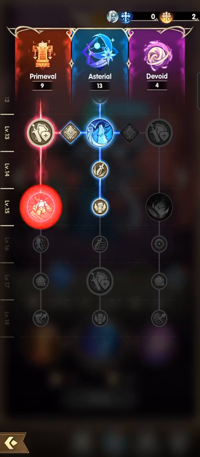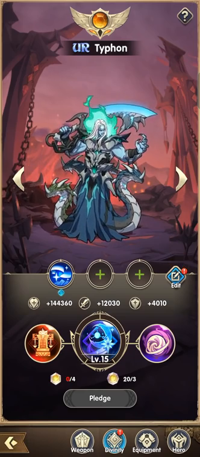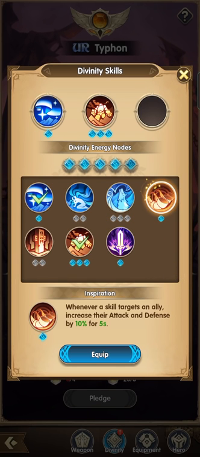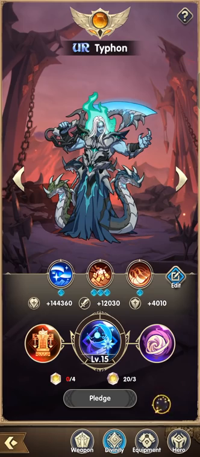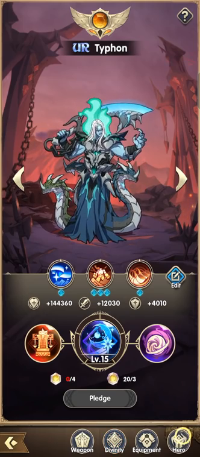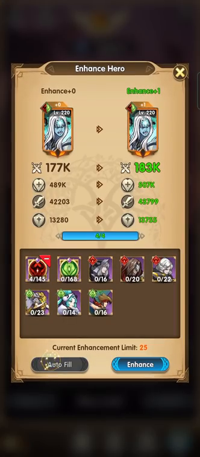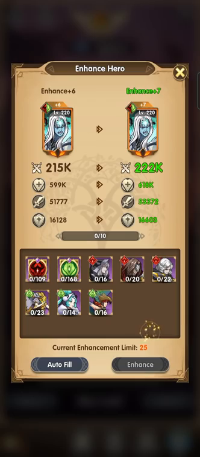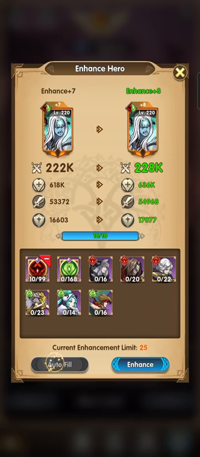Colossus first. All right, that's good. We got the Colossus. My children. And then this one. All right, that was pretty good. Let's enhance this Typhon. We got a lot of dark and green food, so I'm pretty sure we can enhance him to at least plus 20, or plus 25. It will be good if we can get him to plus 25.